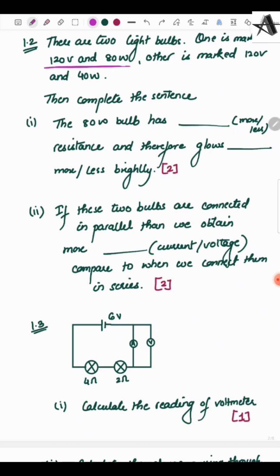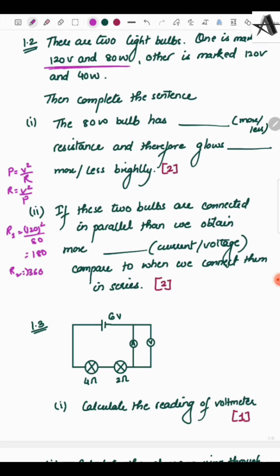We know the voltage and the power. We just saw power is equal to V squared over R. So if you want to calculate R, this will be V squared over P. I have just rearranged it. For the first bulb, the resistance of the first bulb, voltage is 120, so 120 squared divided by 80. This will give me the answer as 180. And resistance for R2, using the same formula, that means 120 into 120 over 40 is 360.